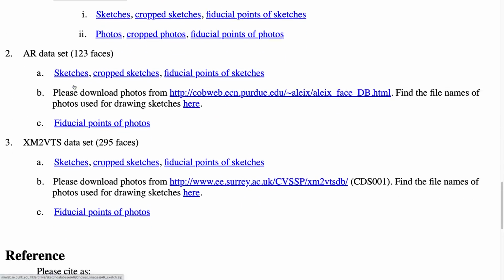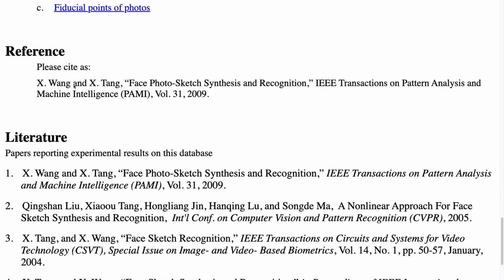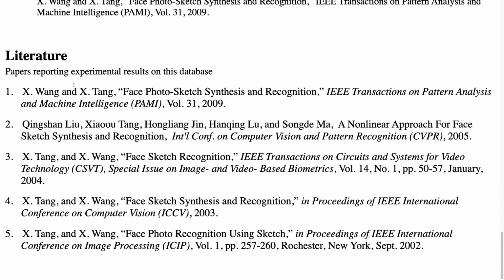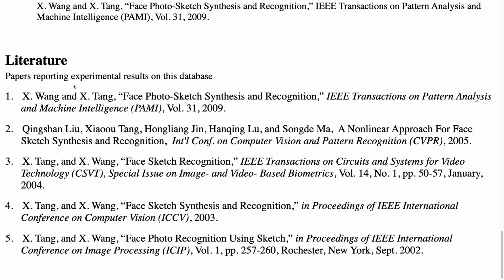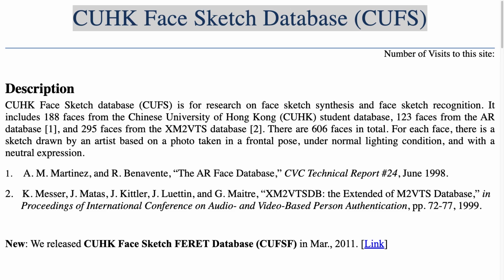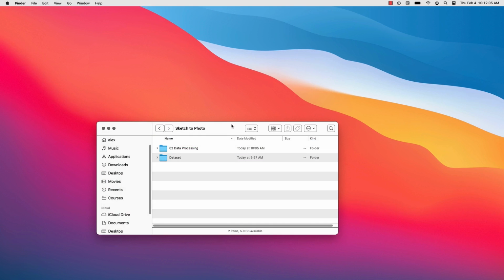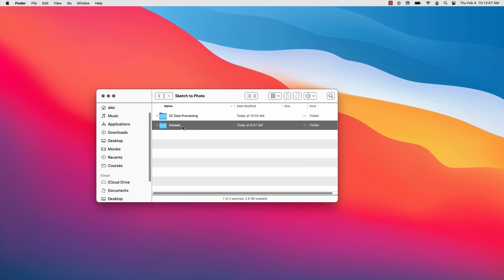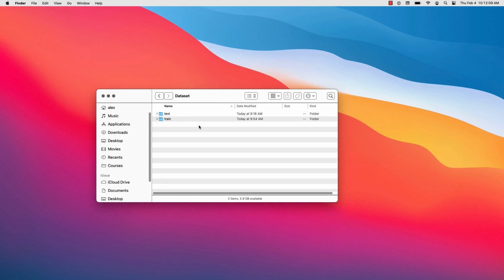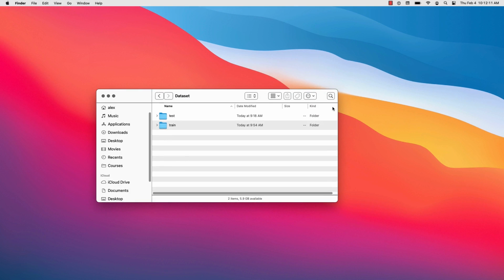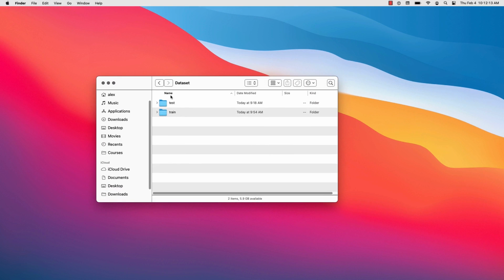There are other ones as well that you could play around with, and feel free to after this course. Make sure that you have gone into the previous lecture and downloaded that source file that I've included for you. So it is called a dataset folder, and it has a test folder and a train folder.